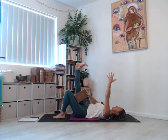Inhale, spread your back across the mat, so we're still keeping the back pressing firmly into the mat. Hold your breath, press your hand, block and thigh together, so that's your right hand. And as you exhale, take your right leg straight up, belly draws in. Right foot goes down, stay on the same side.